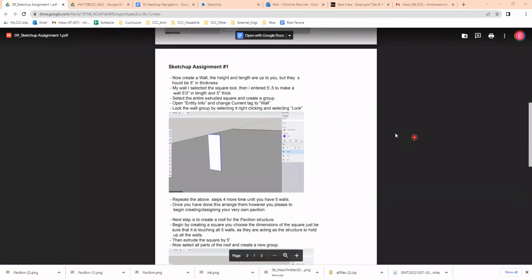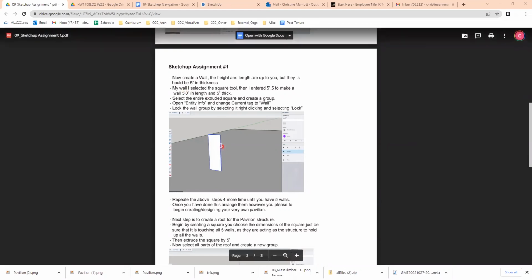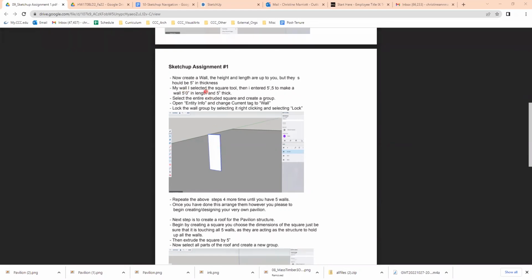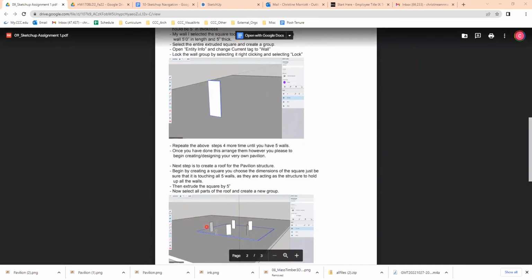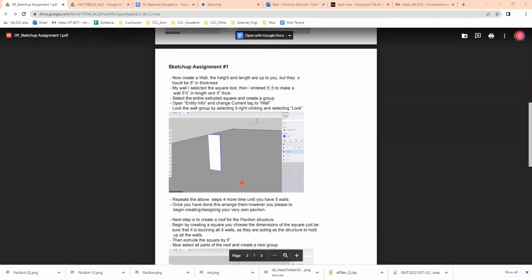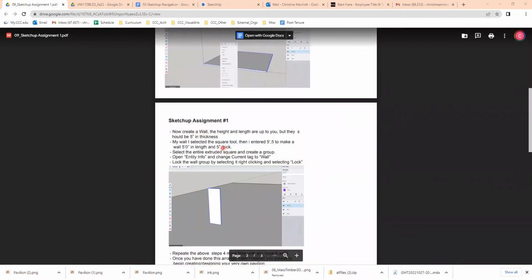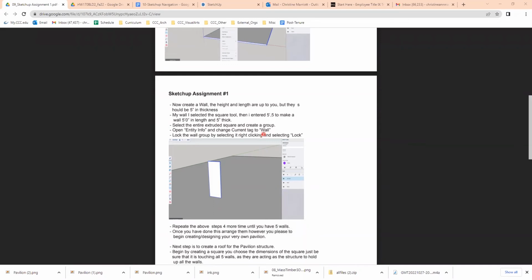In this next part of the assignment, you'll be making some walls. Okay, so the thickness of the walls is 5 inches. In this example that's shown here, there are 5 different walls. They're at different angles. And there's some criteria here beyond the 5 inches. How long do you make your walls? It's entirely up to you. How big is this pavilion that you're going to be drawing going to be on the site or on that top of platform level? Again, this is totally up to you.